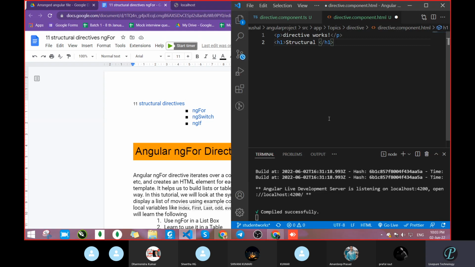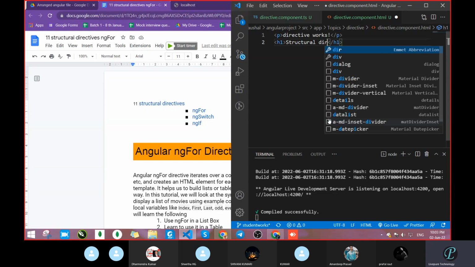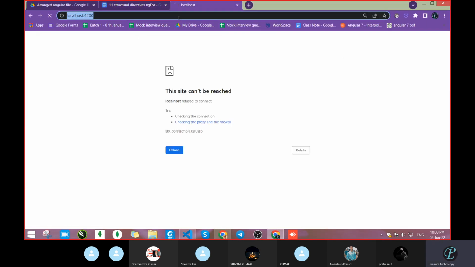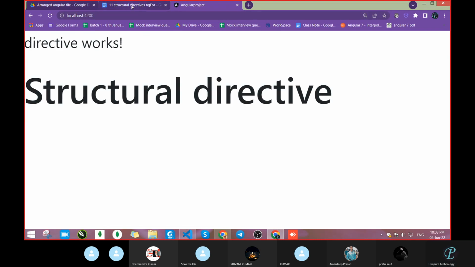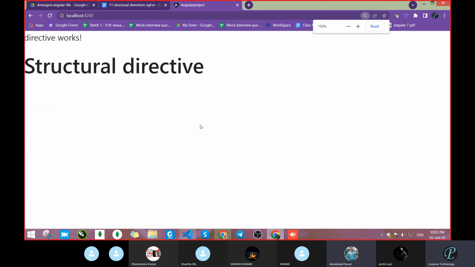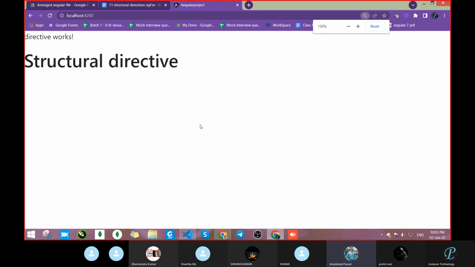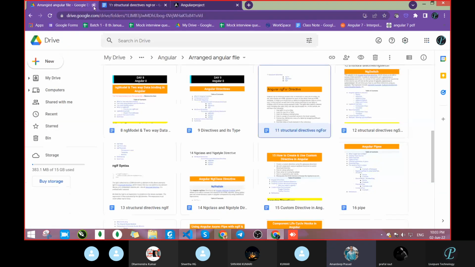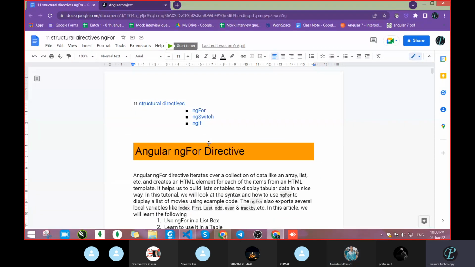Does anyone not have an idea regarding the for loop in JavaScript? Tell me. Anyone? Sir, can you say it again? Anyone who doesn't know the for loop? We all know, sir. Everybody knows the for loop.